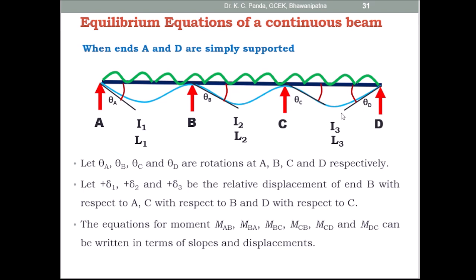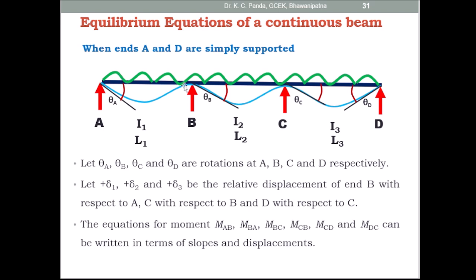So you need 4 equations to get the unknown displacement components. Here all the supports are at the same level, so there is no translation displacement. So you only have to consider these 4 rotational displacements as the unknown quantities. You can find them by taking the 4 equilibrium equations. The first equilibrium equation you get at joint A, at support A, that is the summation of moment at A is equal to 0. That is MAB is equal to 0. Then the second equilibrium equation you get at joint B, so the summation of moment at B is equal to 0.